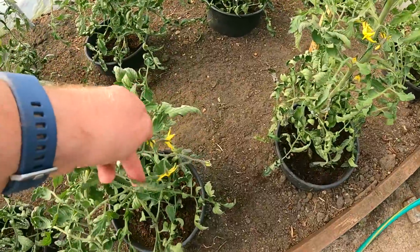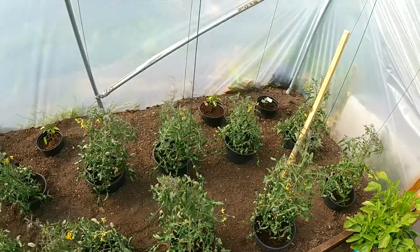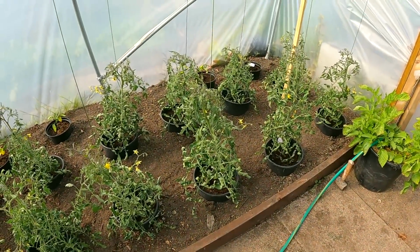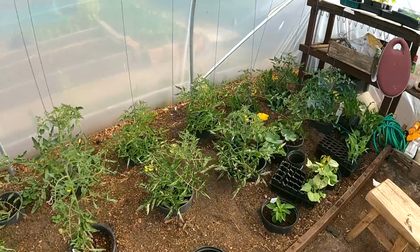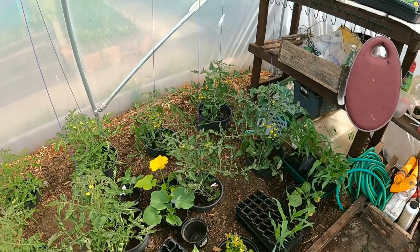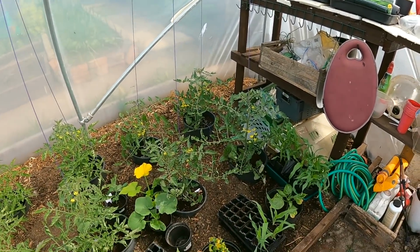And we can see we're just starting now to get the fruits, and hopefully I'll grow these to around head height and we'll get about 6 trusses off them. So I think for me, when it first started, the taste explosion was one, it was actually through YouTube, someone mentioned try Sun Gold tomatoes.